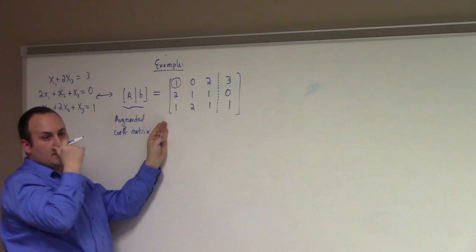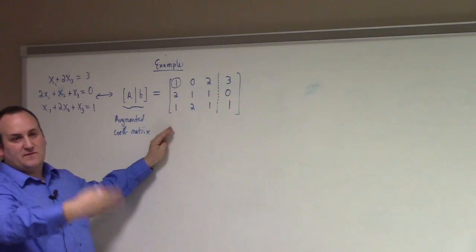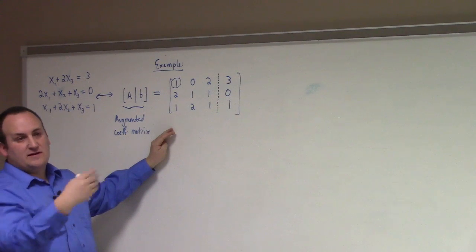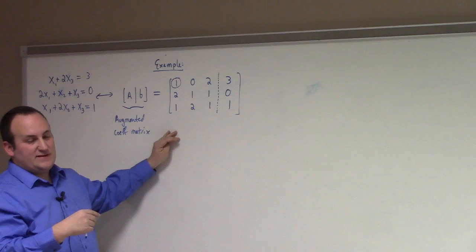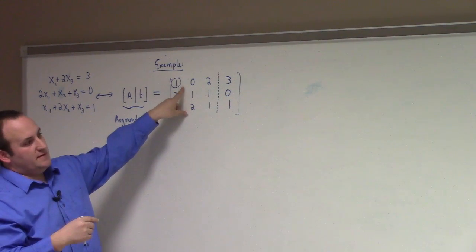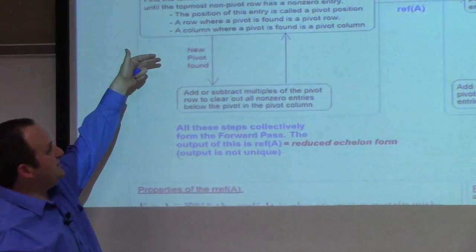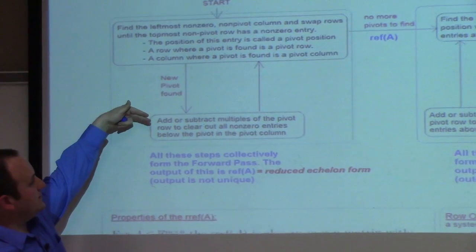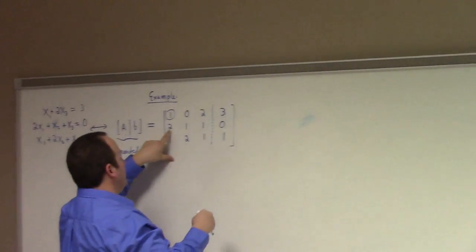Okay. If you had a perverse matrix where the first column was all zeros, you'd have to go on to the second column, right? We almost never look at that example. So there's your first pivot position. Now, the forward pass, which we then do, is we subtract copies of the first row to clear out the zero below that pivot position. So let's see here. How can I get rid of this 2?